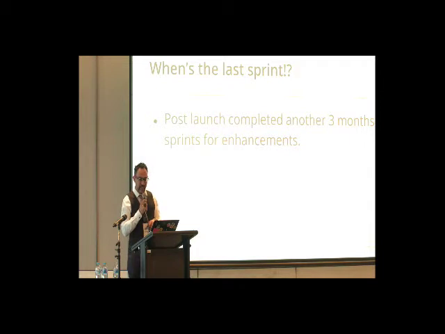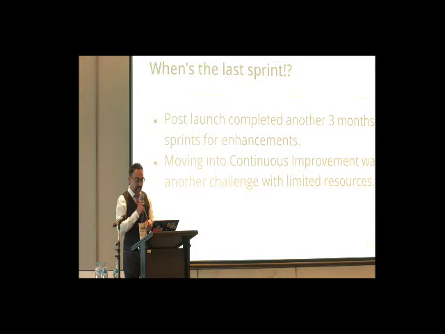Now, moving into the continuous improvement cycle itself became very contentious at times. Our team wasn't big enough and didn't have dedicated developers to actually develop a lot of the work, so we relied on external developers to help us out. And in an environment of competing and limited resources, we had to justify the continuous improvements we were trying to achieve at each of the sprints we ran. We often were asked, do you really need this feature? You may have heard many of these questions. The site seems to be running okay, so why not work on something else? Or X project is more important right now, and we need the funds and resources for that.